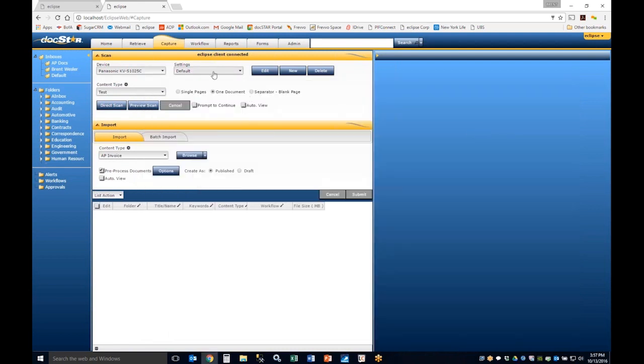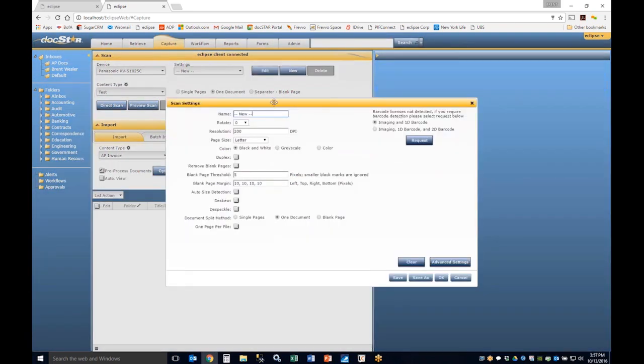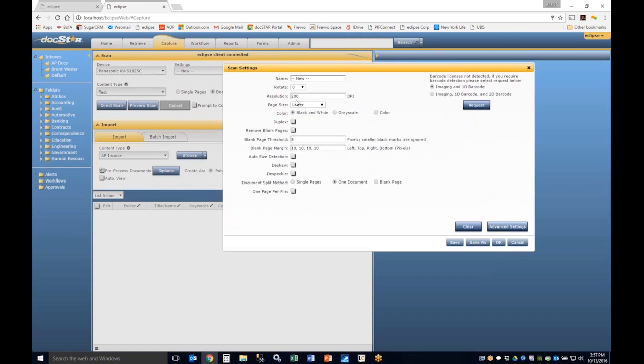So you have a number of different profiles you can enable, but if I hit the edit button, it shows a similar dialog. It pulls in all of your defaults from your client application. Again, very similar. One of the nice features is the auto size detection, which allows you to scan in mixed sorts of documents. So if you have legal and letter and a wallet-size picture that you need to scan all at one time, you're going to use the auto size detection.